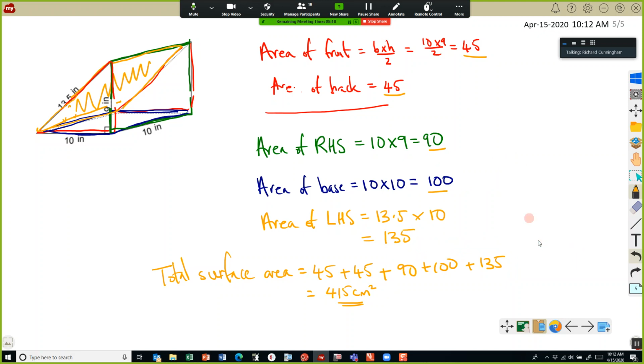All right, what I want you to have a look at is the following. It's on page, remember the book is in Teams, page 202, question 1A, B, C, and D. Okay, so 4 questions I want you to have a look at. I want you to write out, just like what we've done here, if it's the front, the back, the left-hand side, the right-hand side, the base, the top, set it out exactly the same way so you can keep track, okay?